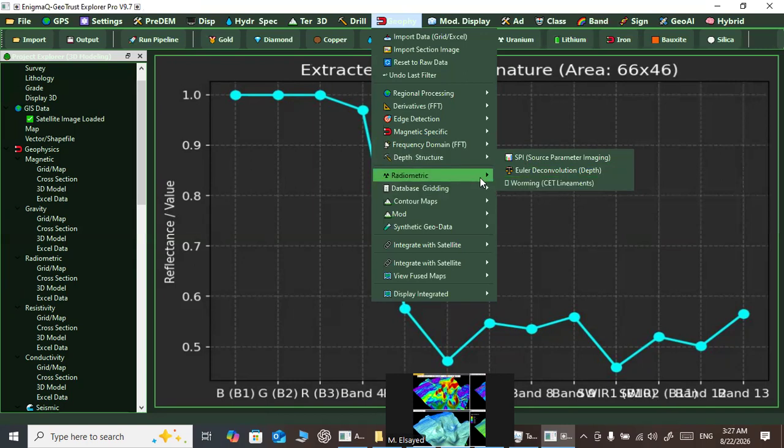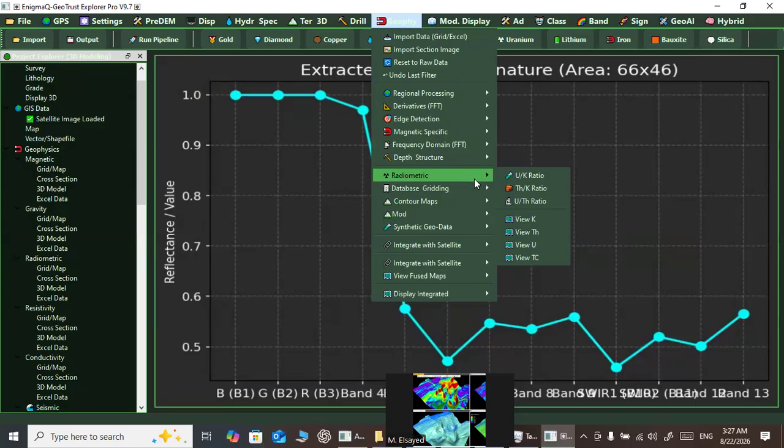You have some processing for radiometric to generate the uranium to potassium ratio, thorium to potassium ratio, uranium to thorium ratio, or view potassium maps, thorium, uranium, or total gamma ray count.